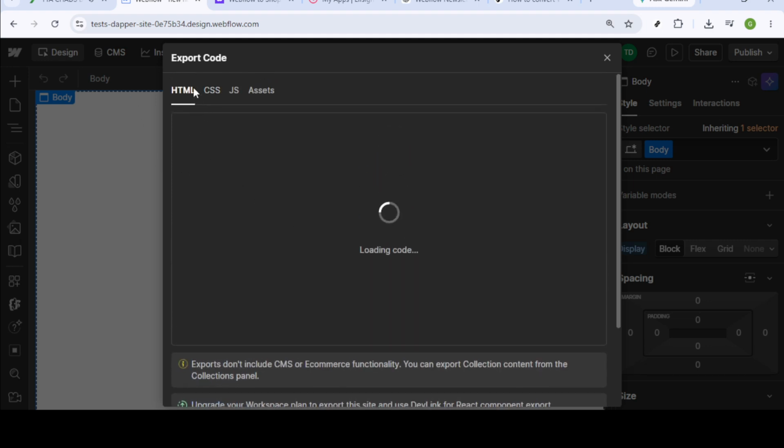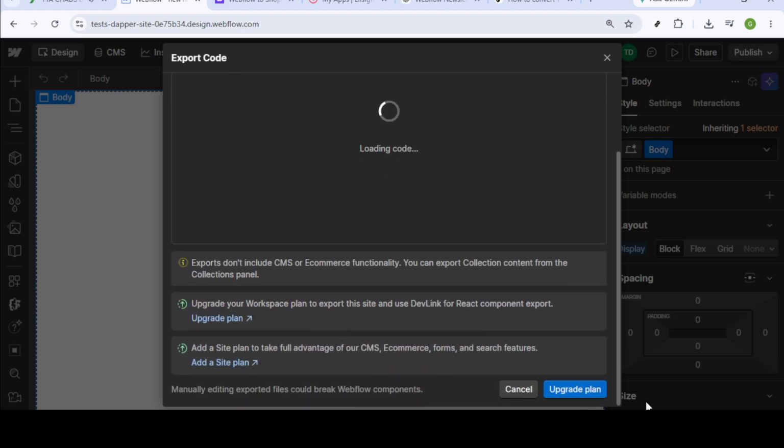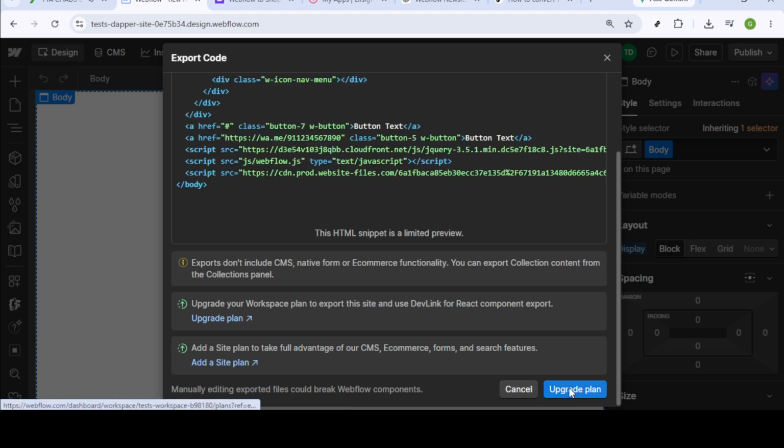If you're on a paid Webflow plan, you should have the option to export these files smoothly. Look for and click on the prepare zip button. This button, when clicked, will download the complete zipped file of your site's code. Ensure that you know where this file has downloaded to because you'll need it in a moment.